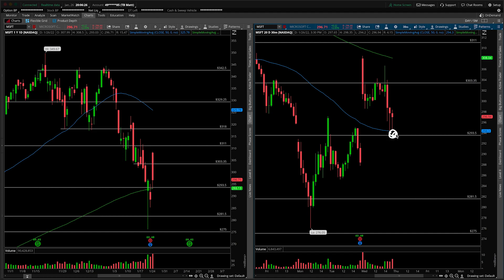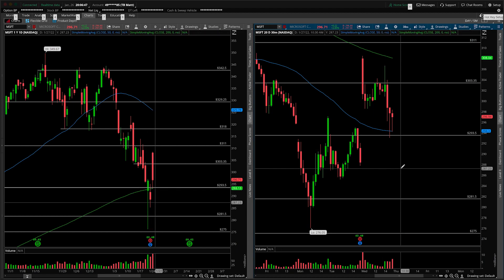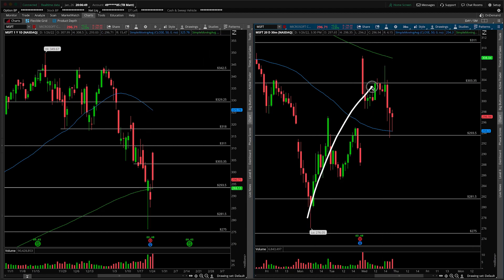If this starts to break down, that's obviously where the chart deteriorates and we would look for an equal low — firstly, something around the 282 area, noting that we had candle structure in here. And then if the selling really intensifies, Monday's low at 275 is on the table. But I just think it would be very rare — it just wouldn't seem likely that you make a 100% retracement after you've already made the move for something like this. The volatility is insane right now, but it would have to be mega insane to go all the way back down there after what's already unfolded.